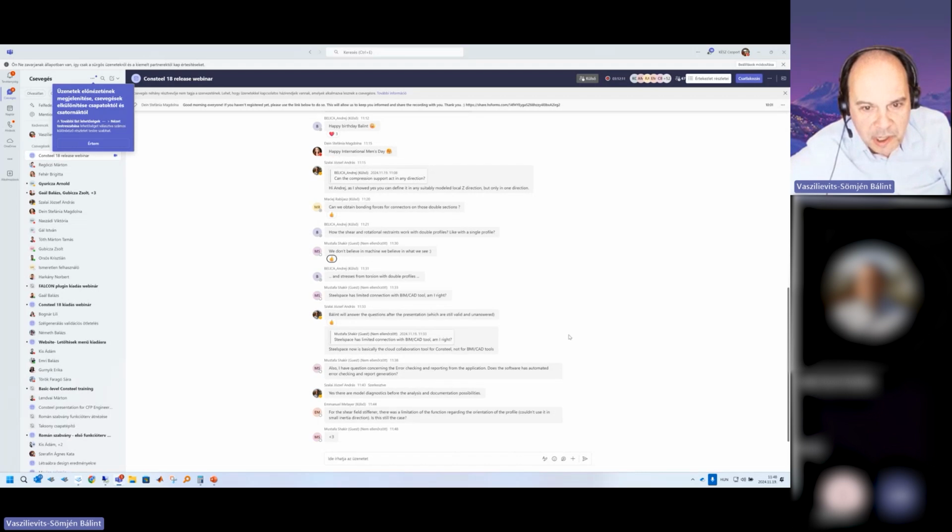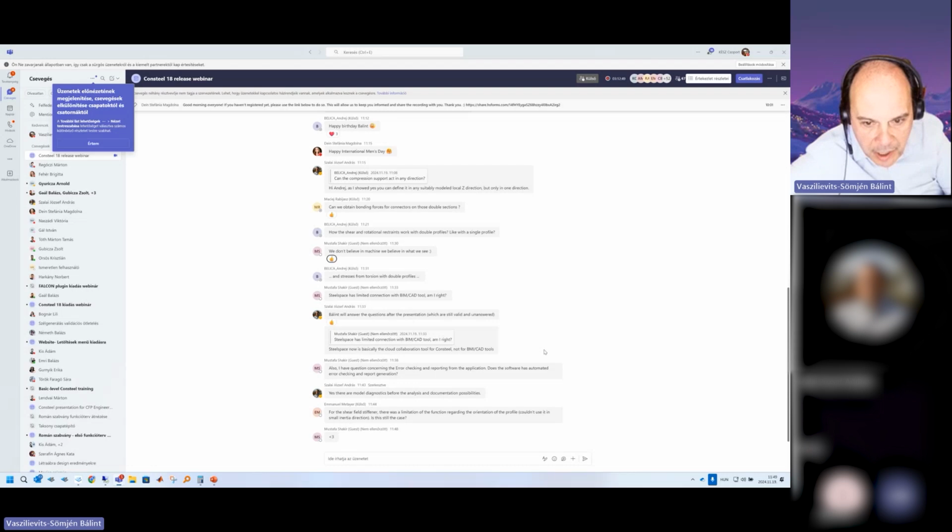Stresses from torsion and double profiles. Yes, from torsion we can have all the stresses. As I said, for structural design we use the single profile model, but all the internal forces are mechanically correctly completed, even the moments are transferred to the single member. So you can see separately, but you can see correctly the stresses on the left and the right side of the profile, assuming that they are moving together. Steelspace has nothing to do with that.